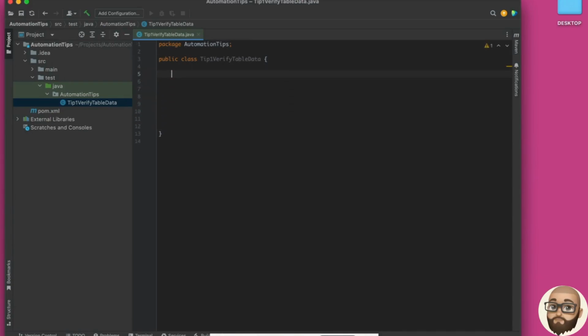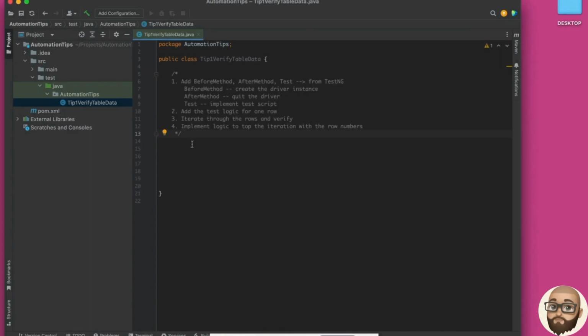I always like to have the outline of my automation script on the top of the test class. So I'm just going to copy and paste it into here from my notepad. But I always have visibility of the outline of the automation script that I'm going to write.